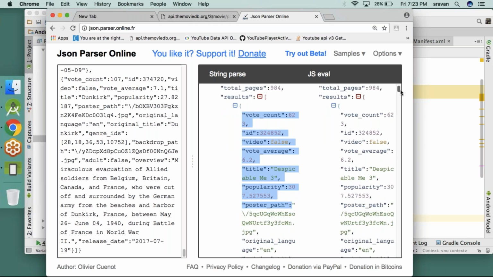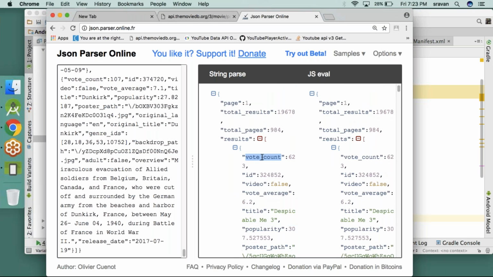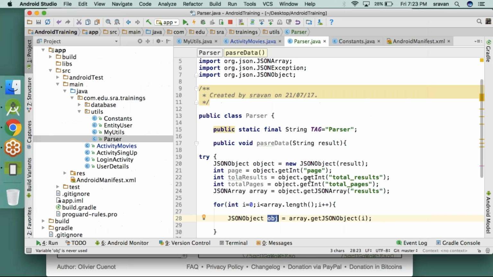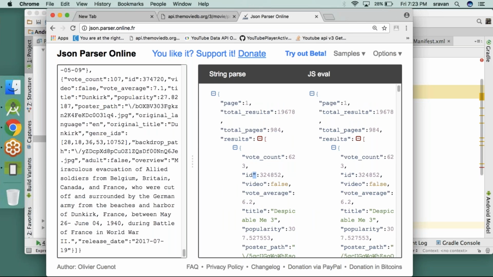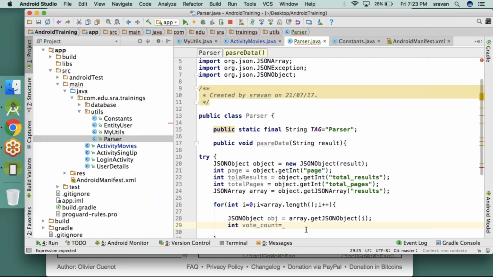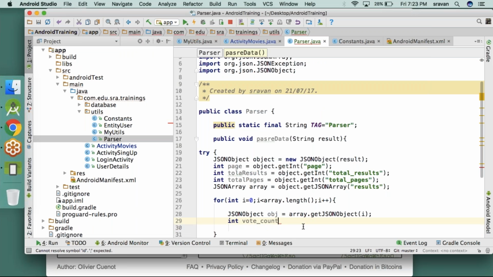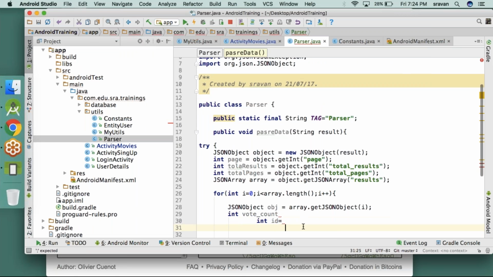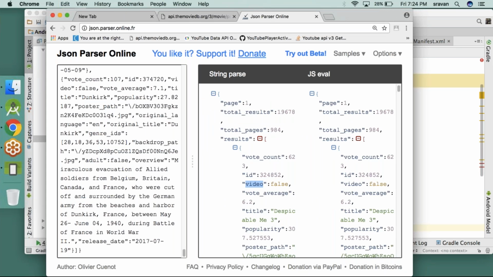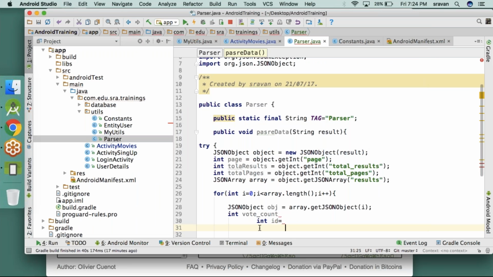Now come to here, just see how many columns. One is word count, which is an integer. Next one, ID, this is also an integer. Next one, video: what type of value? False means boolean.